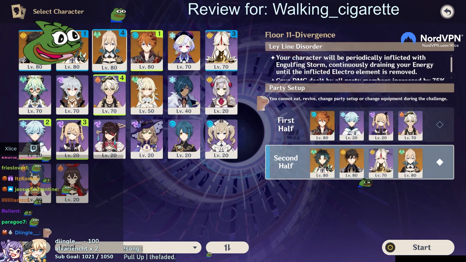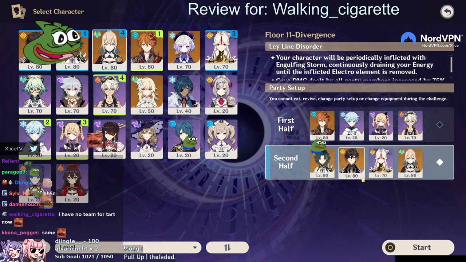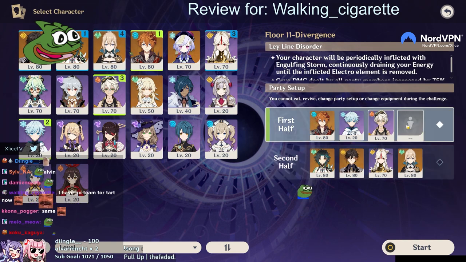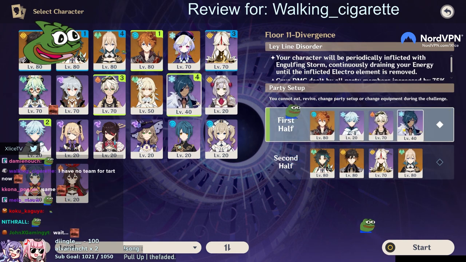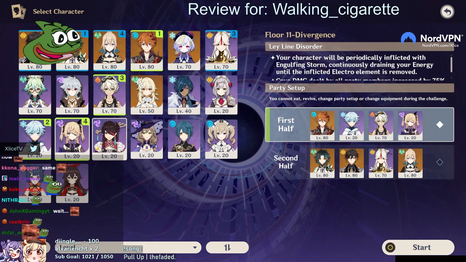This is probably deja vu for you, chat, right? Literally the same comp that we just did. No changes except there's no Diona on this team. So we're using Fischl. If you wanna use a complete freeze comp, you can use Kaya here if you want. But yeah, it's pretty core on this. Literally the same exact comp.